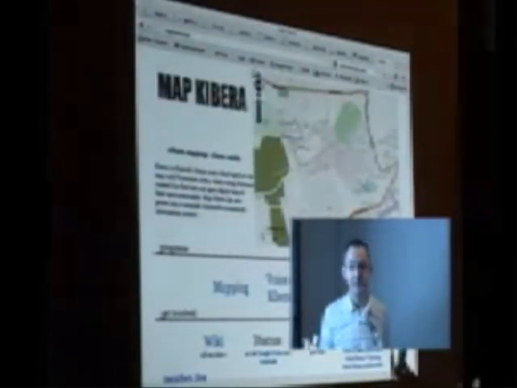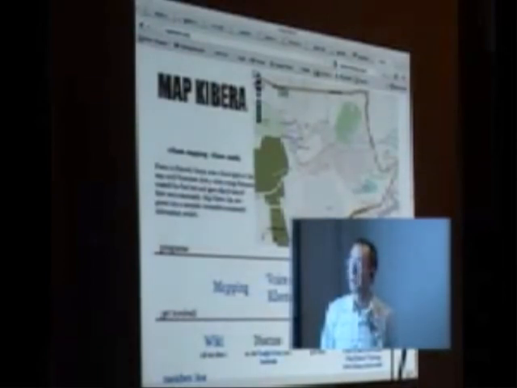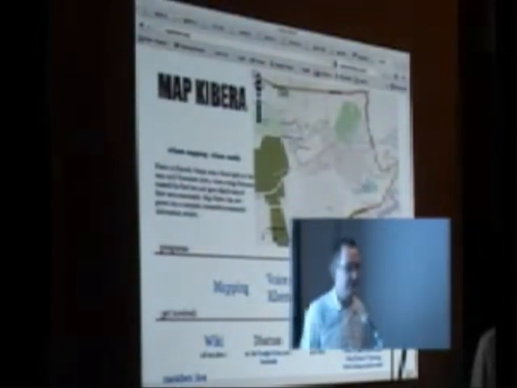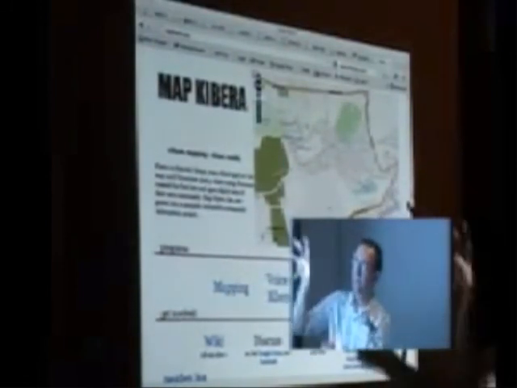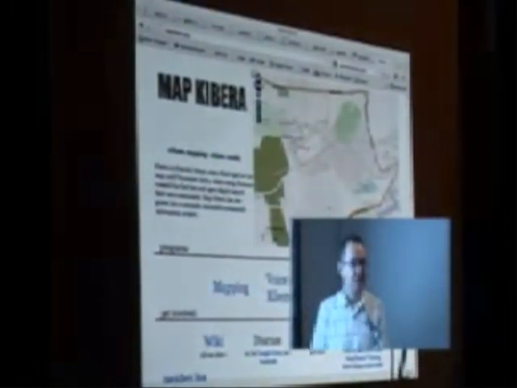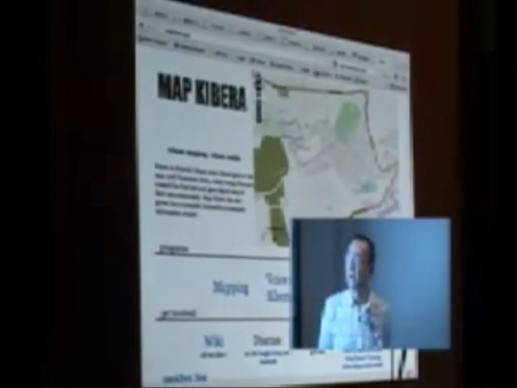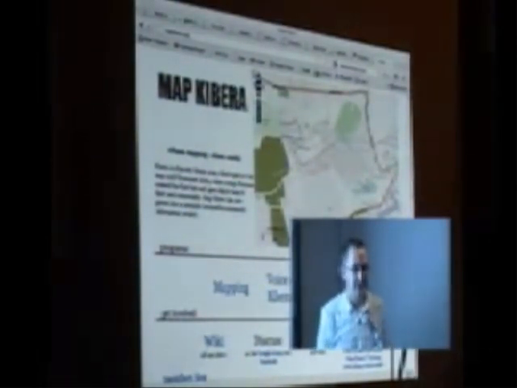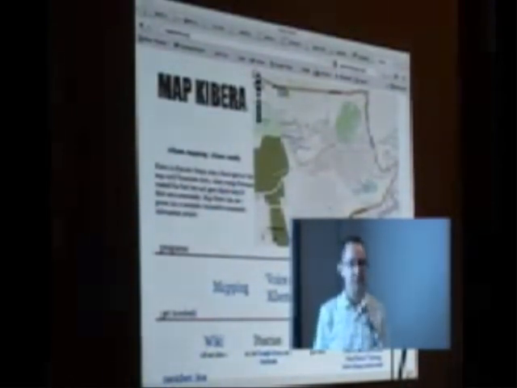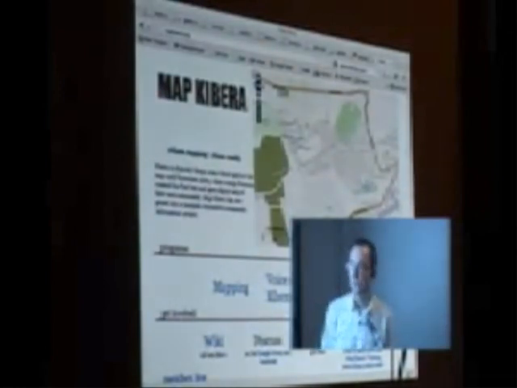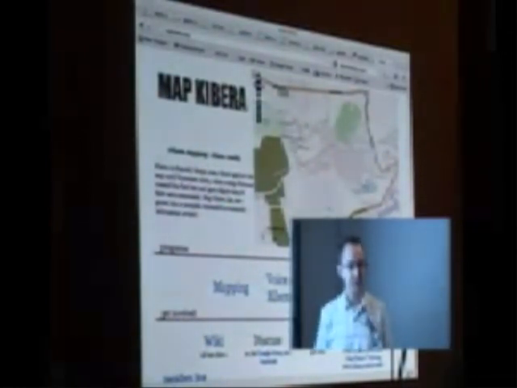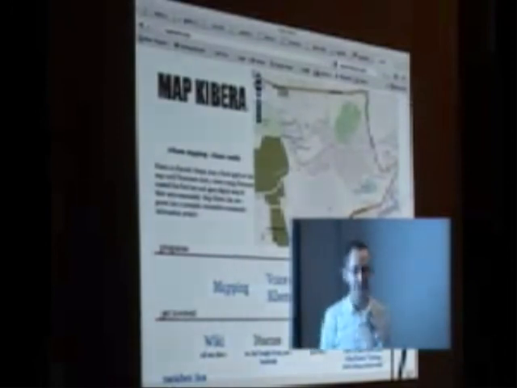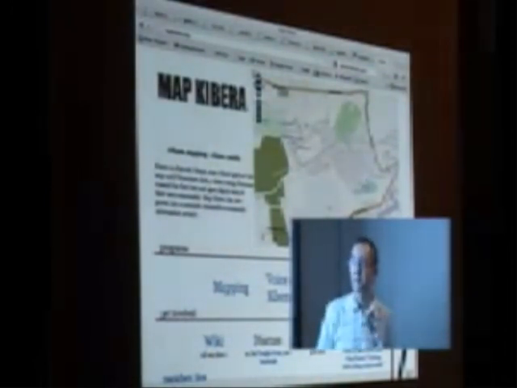Kibera is a slum in Africa that wasn't on a map. The only official map of that area showed this as being a lovely forest or something like that, when actually it was a slum and there's just people living in poverty. A friend of mine actually went out there as part of a project and got people involved, handed them GPSs, got them doing the mapping data. Not only do they get a map at the end of it, they also have learnt how to use computers, how to use GPSs. People then make small businesses doing paper maps and distributing them, or providing maps to local businesses. So there's a lot that people can get out of this.